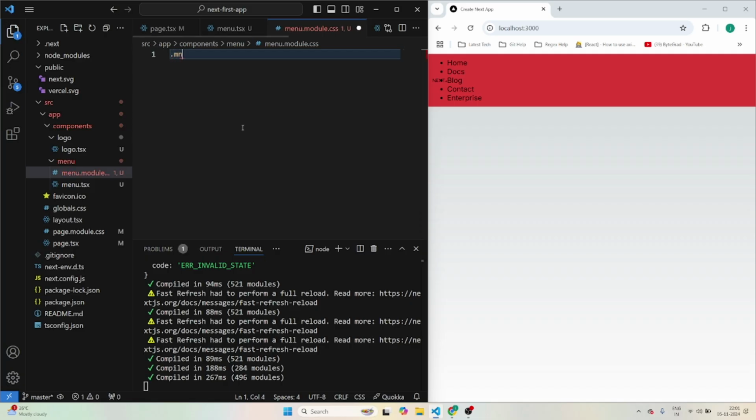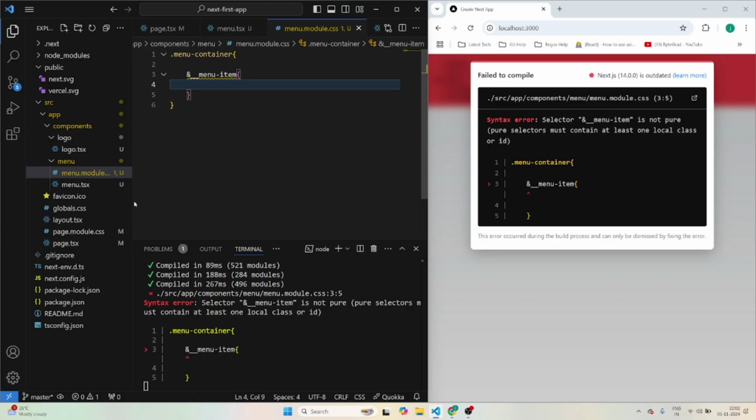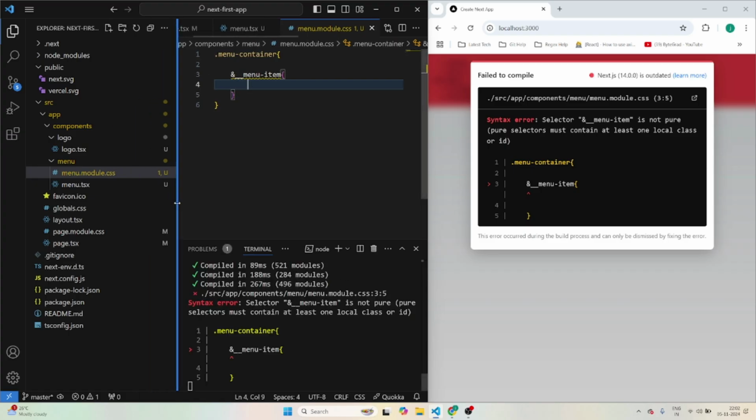So I'll add .menu container, right? Inside we'll be adding, let's go, menu-item. Okay, here one thing that we need to check is this style.